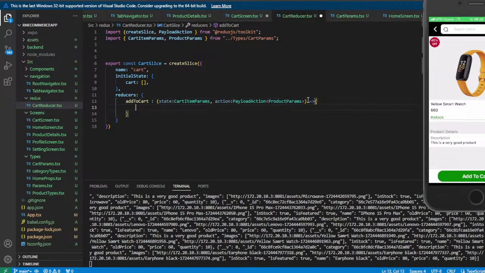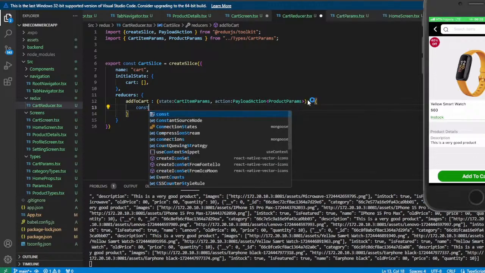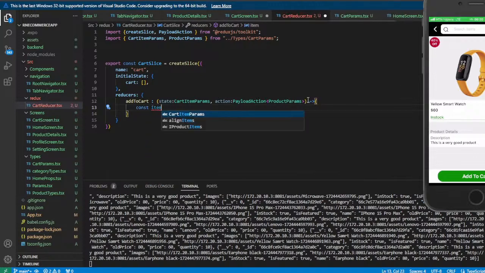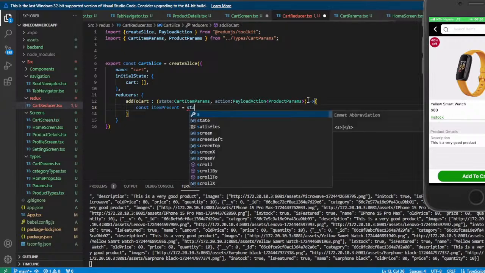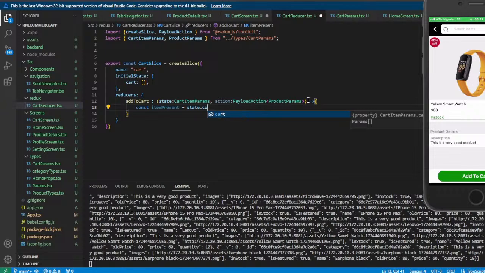So we can perform our... So that's it. So we come here and say const item present. Item present is equal to the state dot cart dot find. So we want to check if the item is already present in the cart.